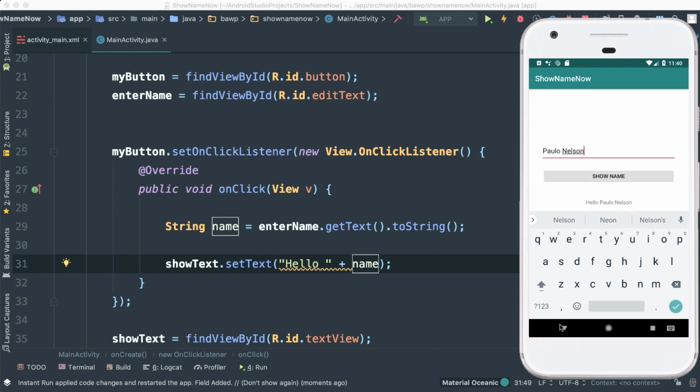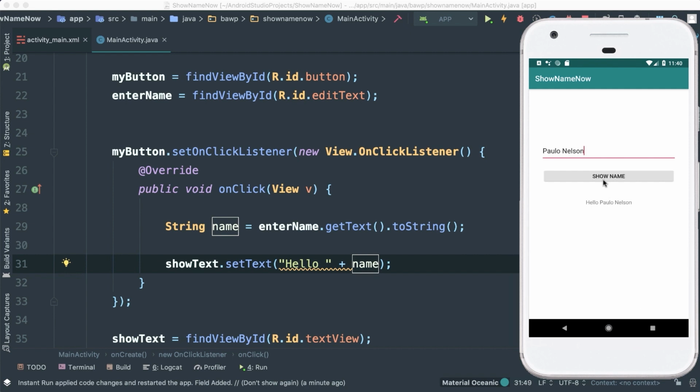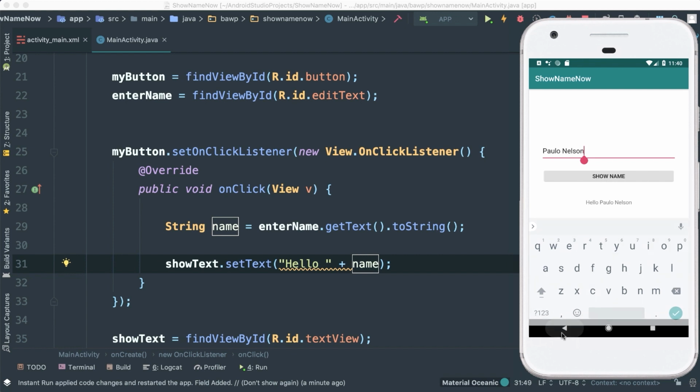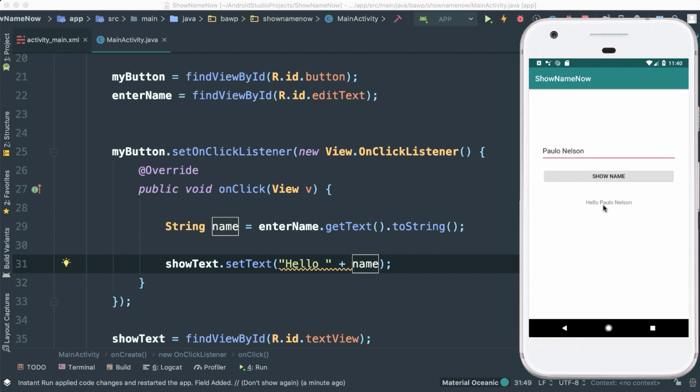Very cool, isn't it? So now we were able to attach not only our text view, right? Now we made this more customizable, meaning whatever you enter here and hit enter, or show name in this case, it will be appended and shown at the bottom here. And we can change the size of this text as well.